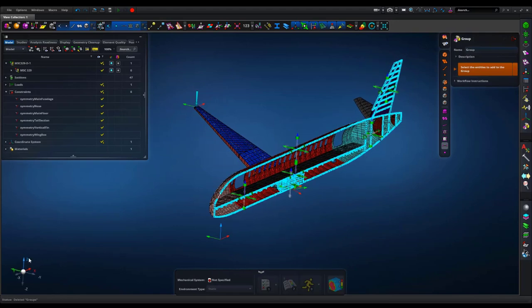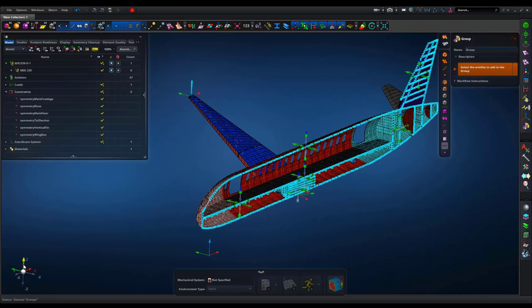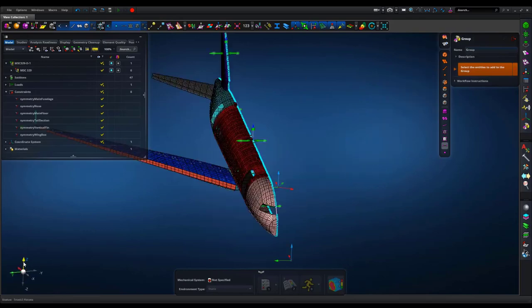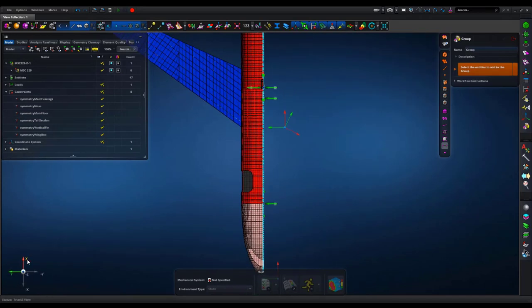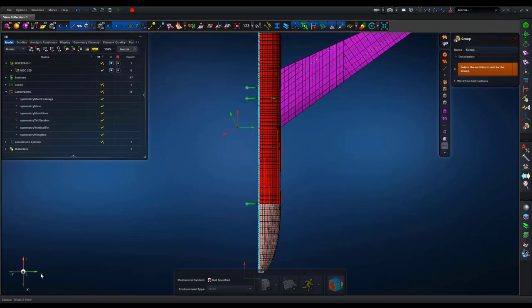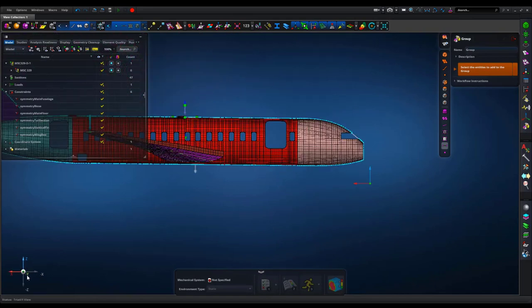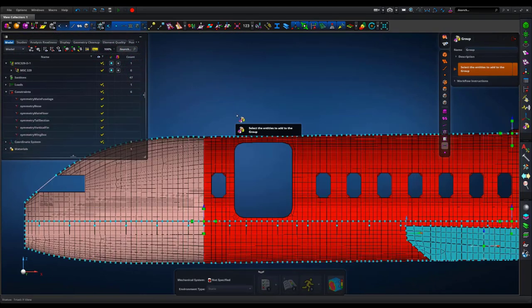One of the nice things about groups in Apex is that users can have mixtures of both, which is what I'll show you next. Before I create a group though, I need to orient my model so that I can have an exact side view of the aircraft, so I'll click on the negative Y. Notice though that before I click on it, we now have made an incremental improvement in the usability of the directional triad so that pre-selection works not only on the axes, but also on the letters next to the axes, since they do two different things.